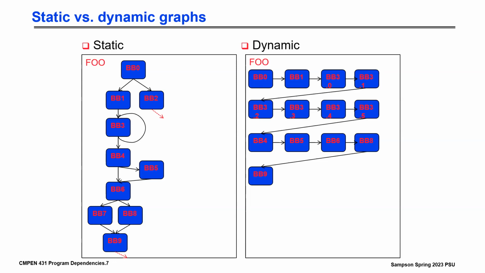So the issue is that there are many possible dynamic executions that could come from the same static graph, right? And sometimes they're pretty strongly entailed. Like maybe, as I said, this is a fixed n, in which case I know exactly what's going to execute here. I could even flatten this if I really wanted to. But in general, if you were able to know which direction all these branches were going to go, you wouldn't need branches. So there's always going to be some dynamic behavior.